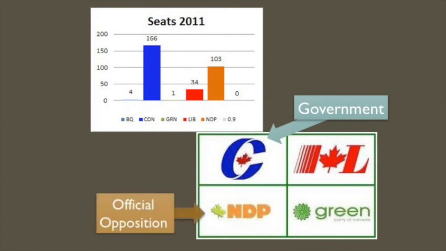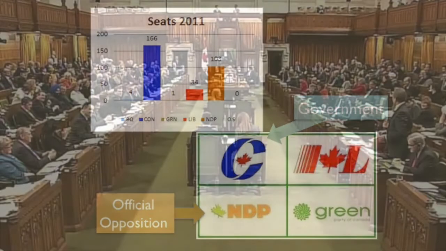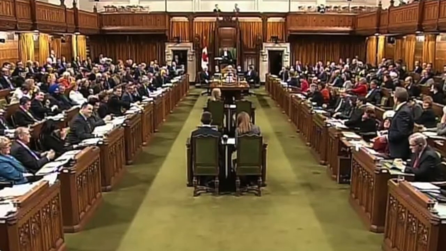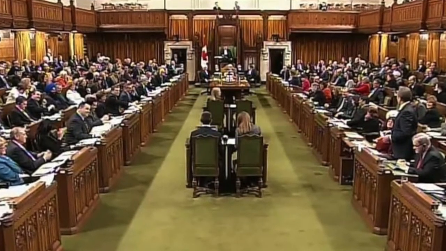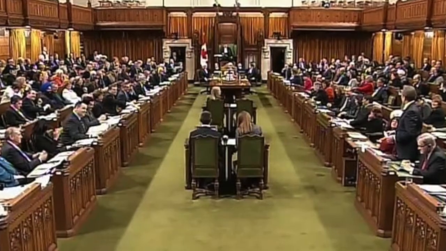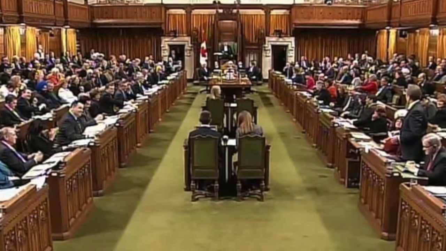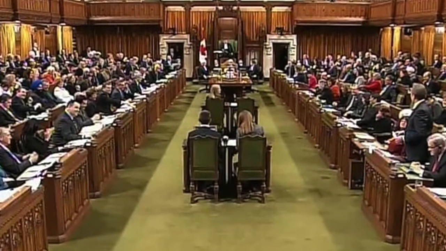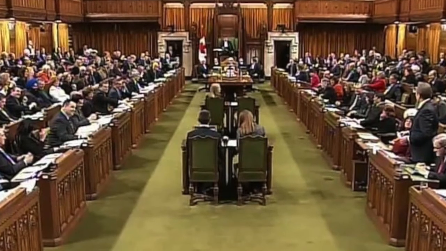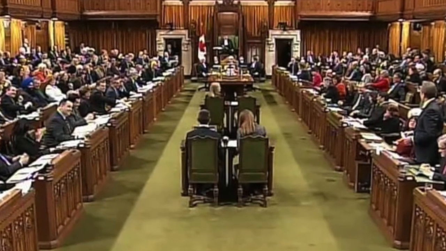The party with the second most seats becomes the official opposition, and the head of their party is called the leader of the opposition. You always want to be in the governing party because that's the group that gets to pass the laws, while all other members of parliament, or MPs, are just there to question the actions of the government. That's why we rarely elect independent candidates. They can't be part of the governing party.